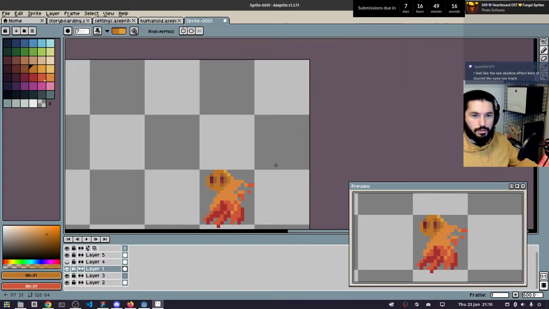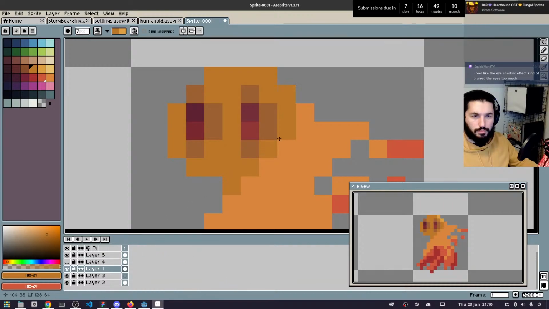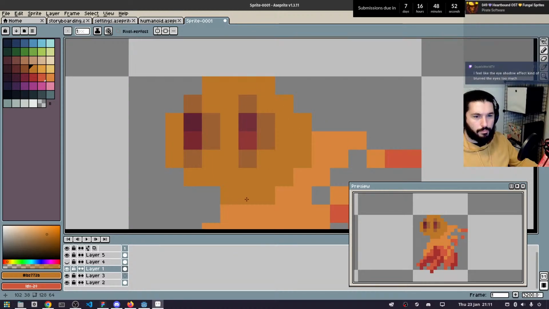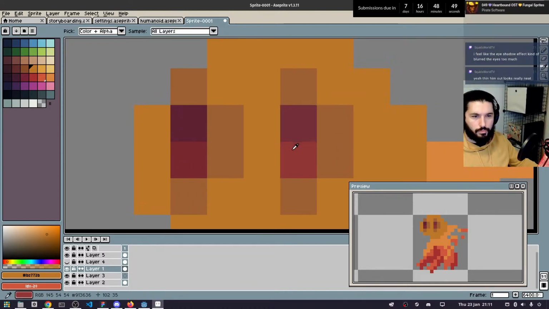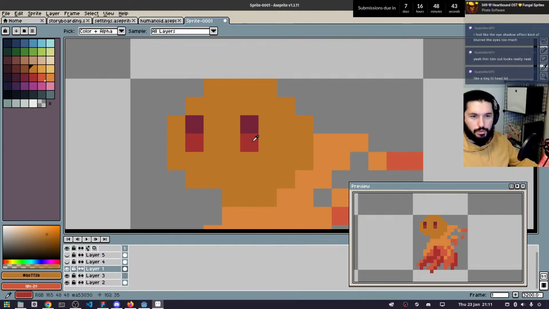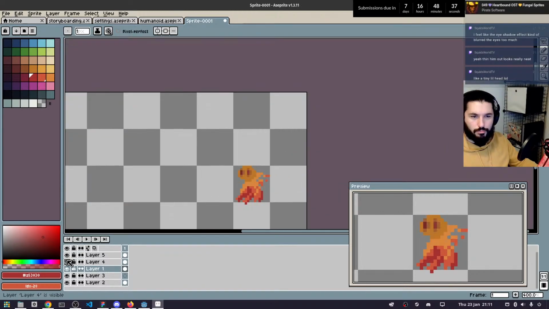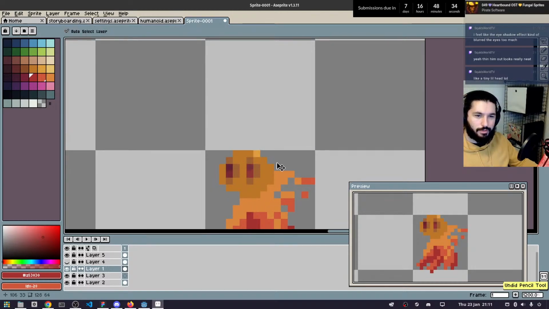I think actually this layer. Oh, that's okay. Yeah, if we do the blur, then we might even just have that same shape. Yeah, I'm not a fan of it actually.